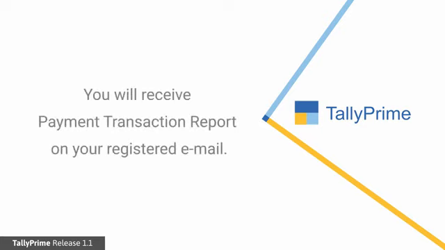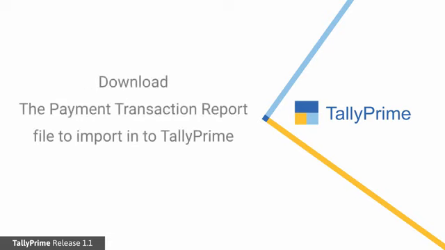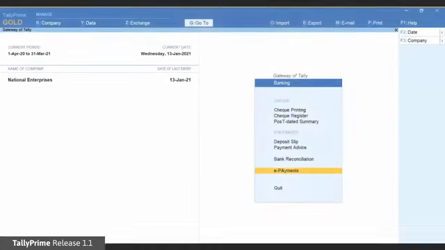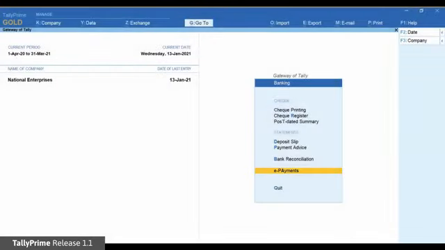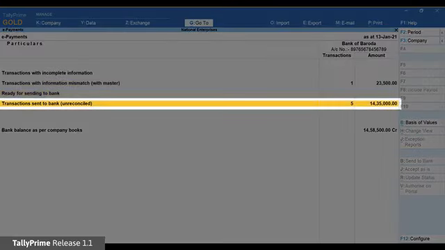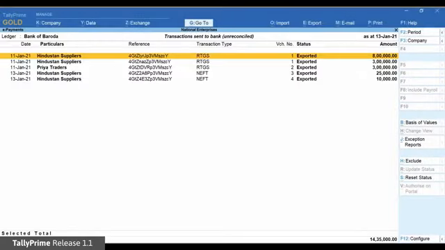As facilitated by the bank, you will receive the payment transaction report on the registered email ID. Thereafter, you can download the file and import it to TallyPrime. After downloading, go to the e-payments report in TallyPrime, select transaction sent to bank unreconciled and press enter.